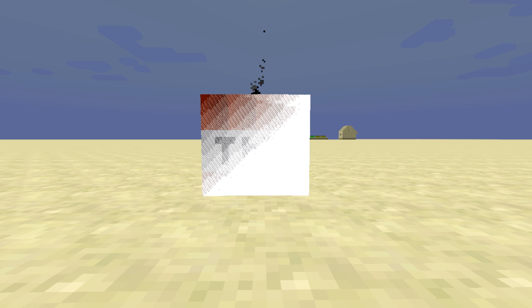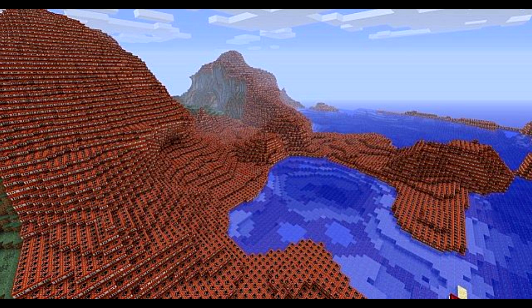So in the case of obsidian, obviously it has a high enough resistance value to withstand one single TNT explosion. Since it doesn't save any sort of temporary health, it doesn't remember how much damage it had taken from the first explosion, the second explosion is calculated exactly the same, even if they're happening at the same time. You can have 280 TNT detonating in one spot on top of a piece of obsidian, and it will do the same amount of damage to that piece of obsidian as a single TNT explosion. This is where the theory falls apart.